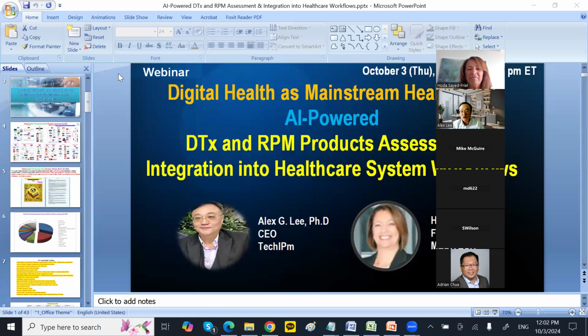That means it should be included in the everyday workflow, the doctor and patient engagement. So we are looking at it and found out what is really needed. Hoda and I collaborated for a couple of months to look at it, and finally we have something concrete that can be shared with the outside world, to share the insight and to ask others to join our venture, collaboration and partnership.